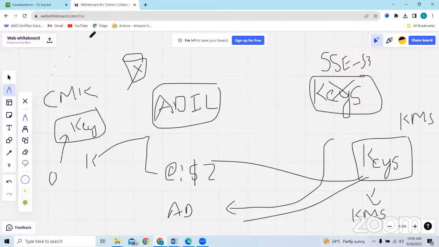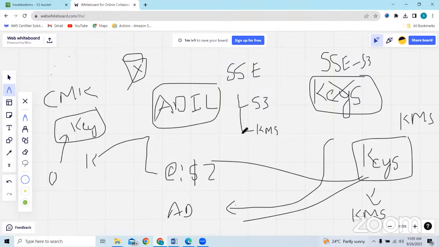Okay. Is there any doubt here? Any talk about encryption of S3, please mention these three. Very important. Server-side encryption means at the AWS level. Server-side encryption using S3 is the first option. Second option is KMS.